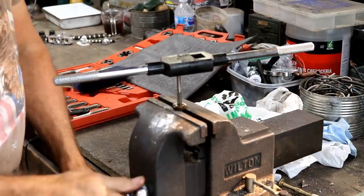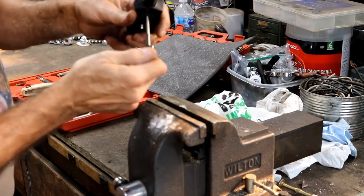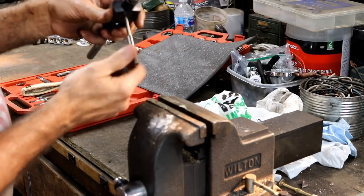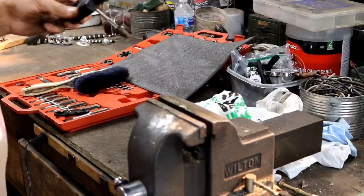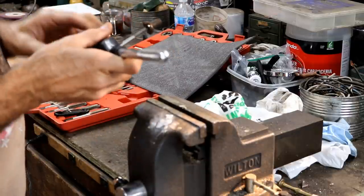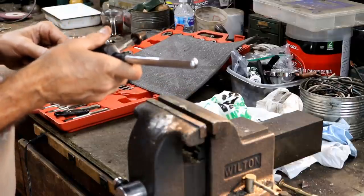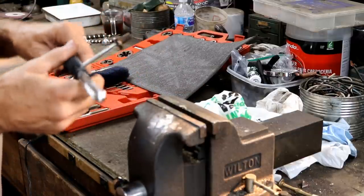Yeah, it's spinning. I don't have a V groove to hold this with. I've got to find something that I can hold this with. My chuck on my lathe would work, but this handle's too big. I could put a smaller handle in. I may end up doing that. I'll back up 5 and figure it out here.